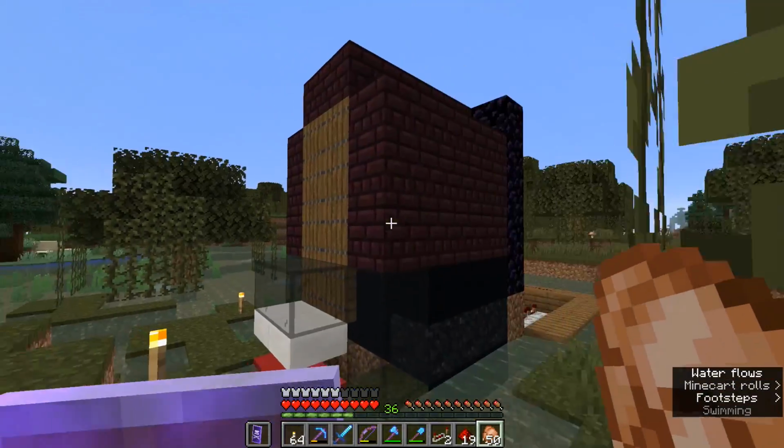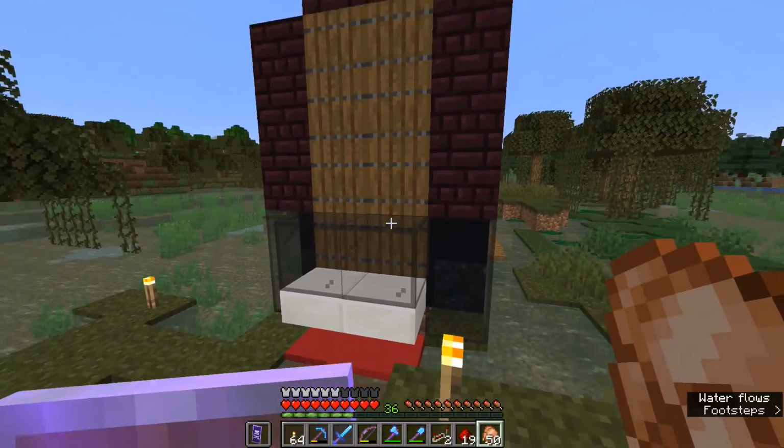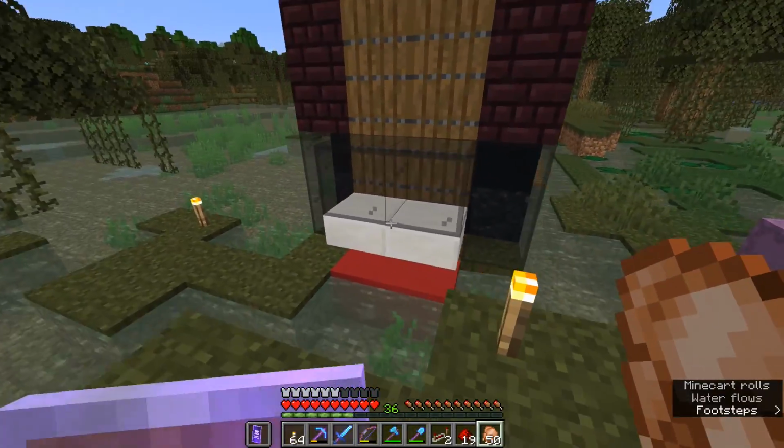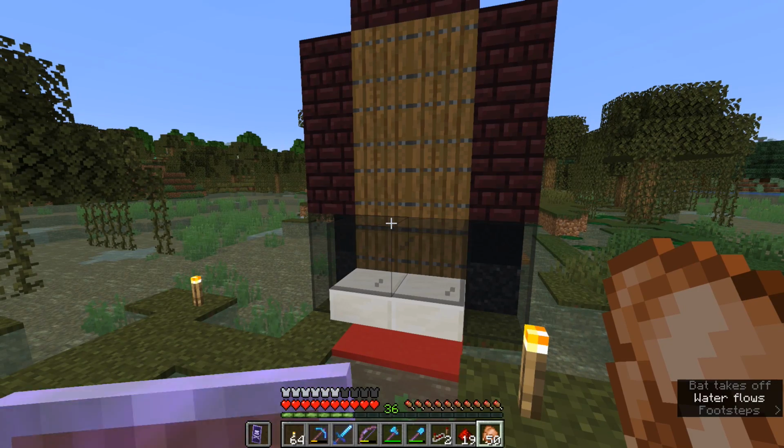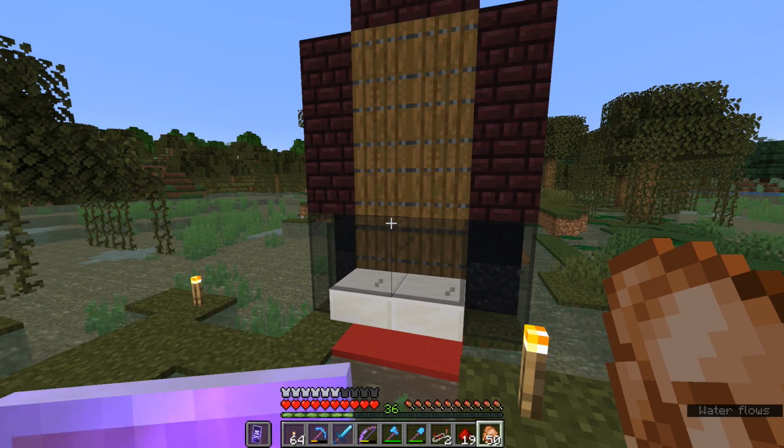Brilliant. So that's going to allow us enough time to flush the blazes out into the killing mechanism here, and then we can press the button again to activate the portal, allowing more through next time we go back to the Nether and AFK at the blaze farm.